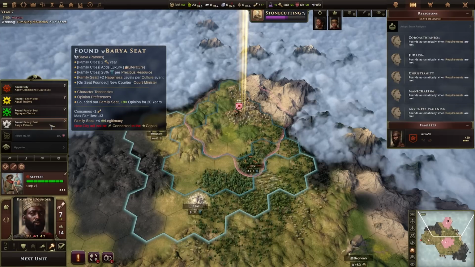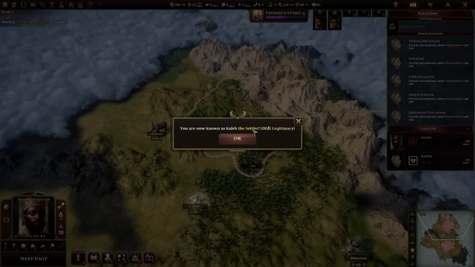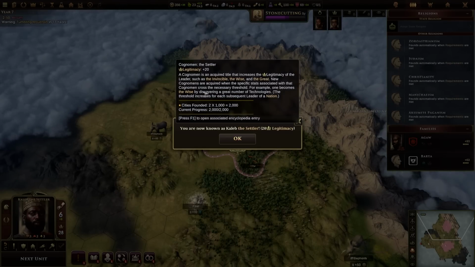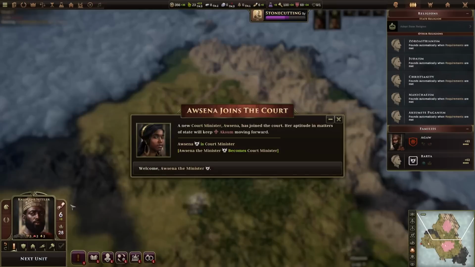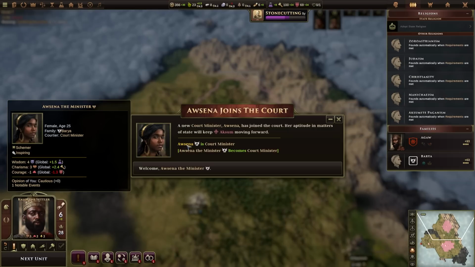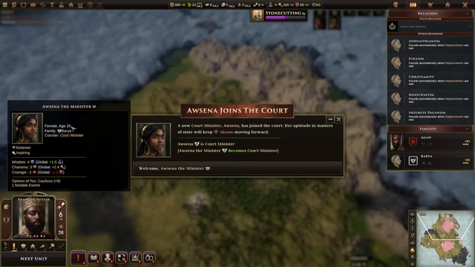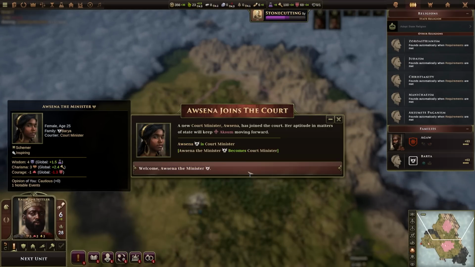Luxury resources are nice. So now I'm known as Caleb the Settler, so I get a 20% legitimacy boost. You gain the Settler cognomen if you have made 2,000 cognomen progress from settling cities. The cognomen is basically how much of a badass you are. We gain a new court minister from founding that seat. She is Aswina, the minister, and she's really good at generating science and civics. Awesome. She joins the court.